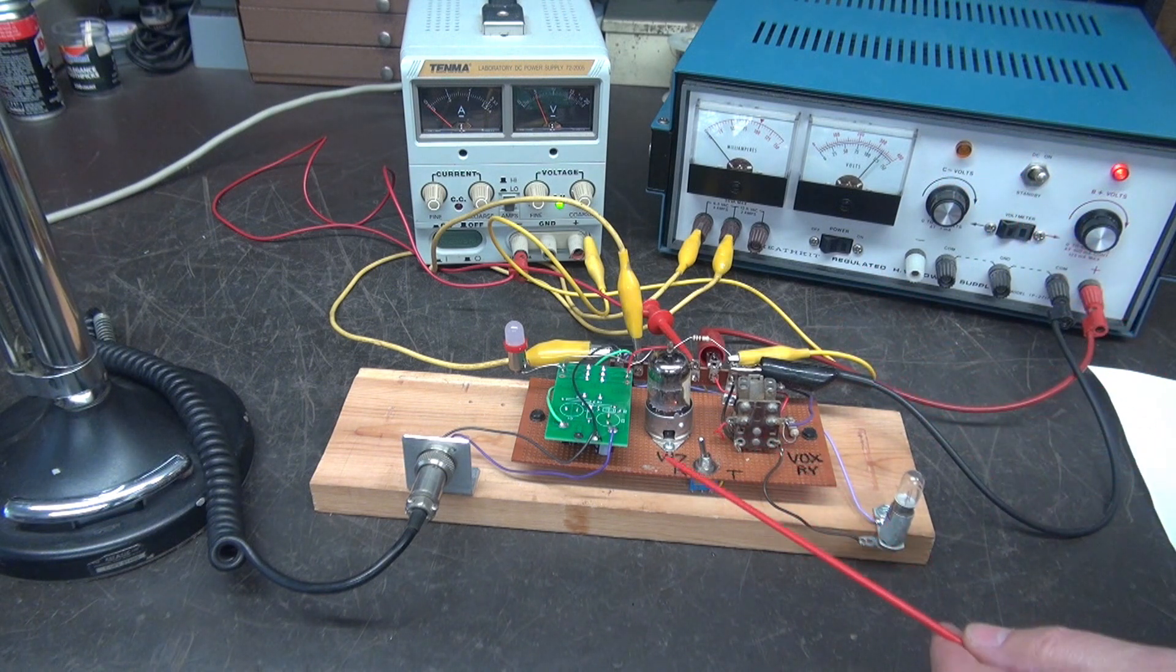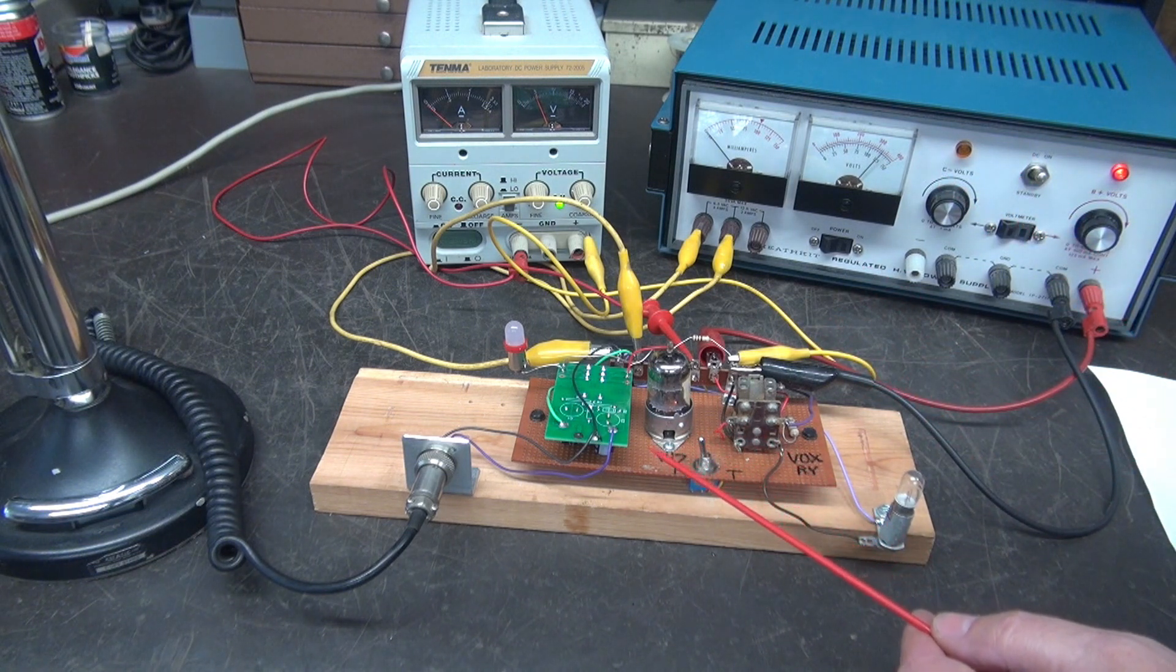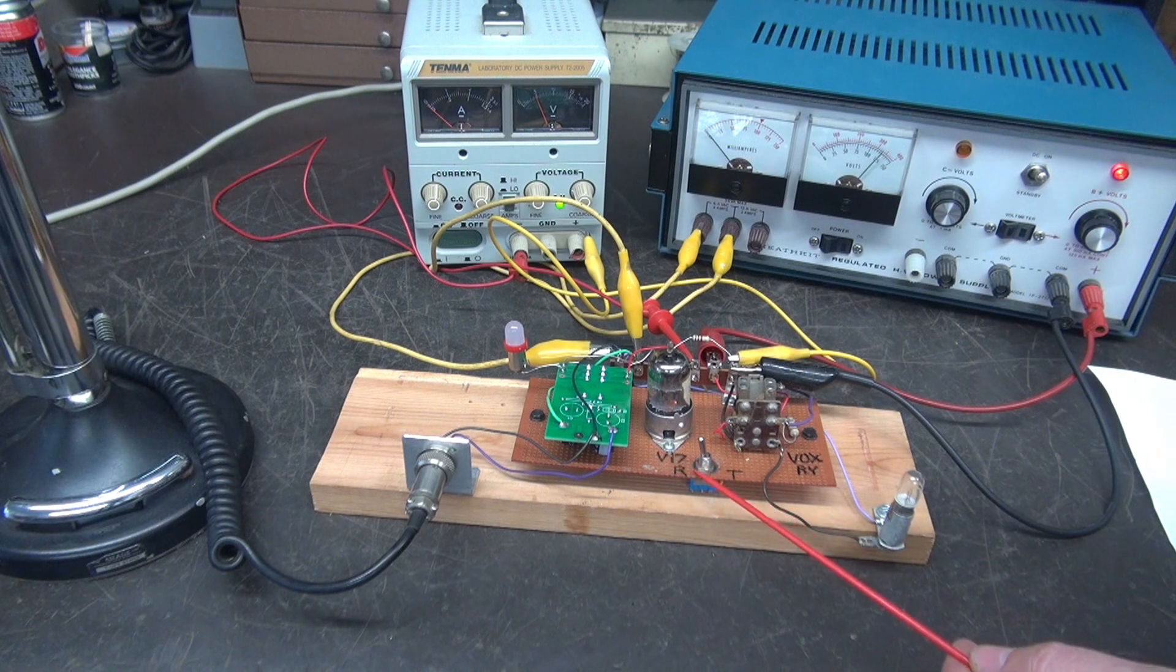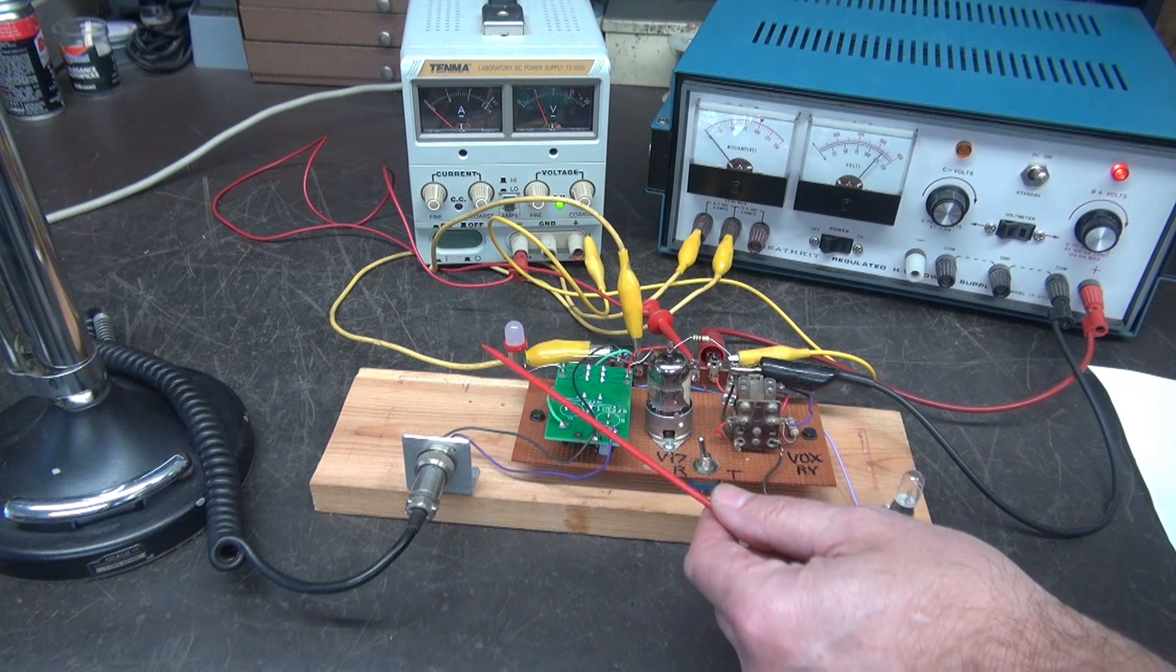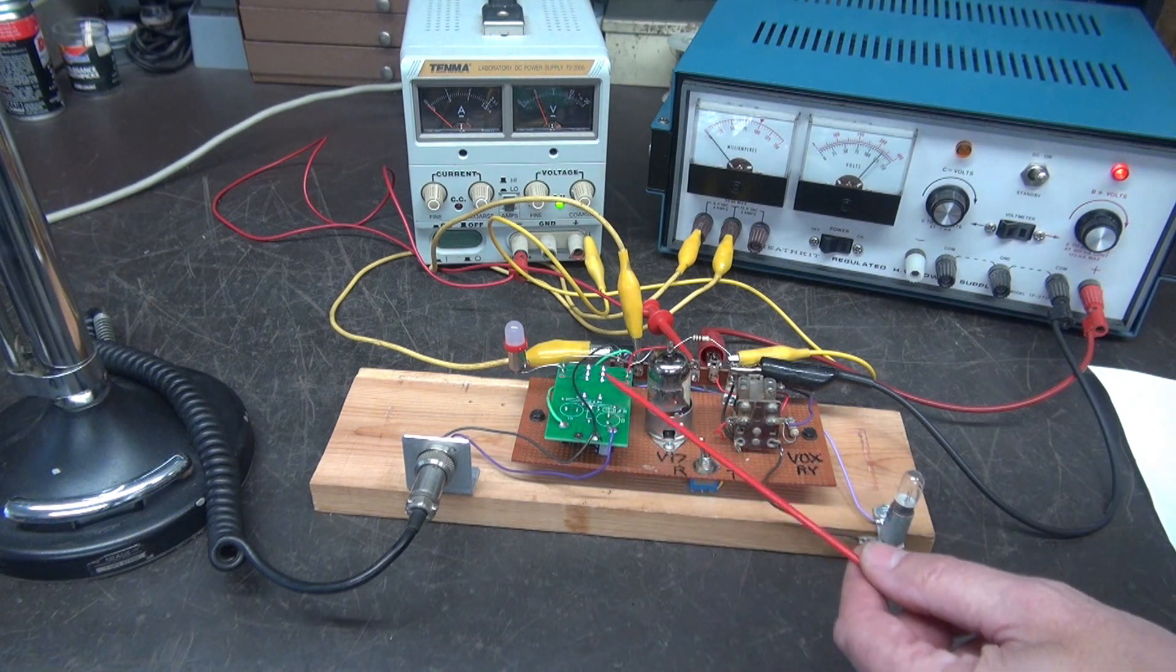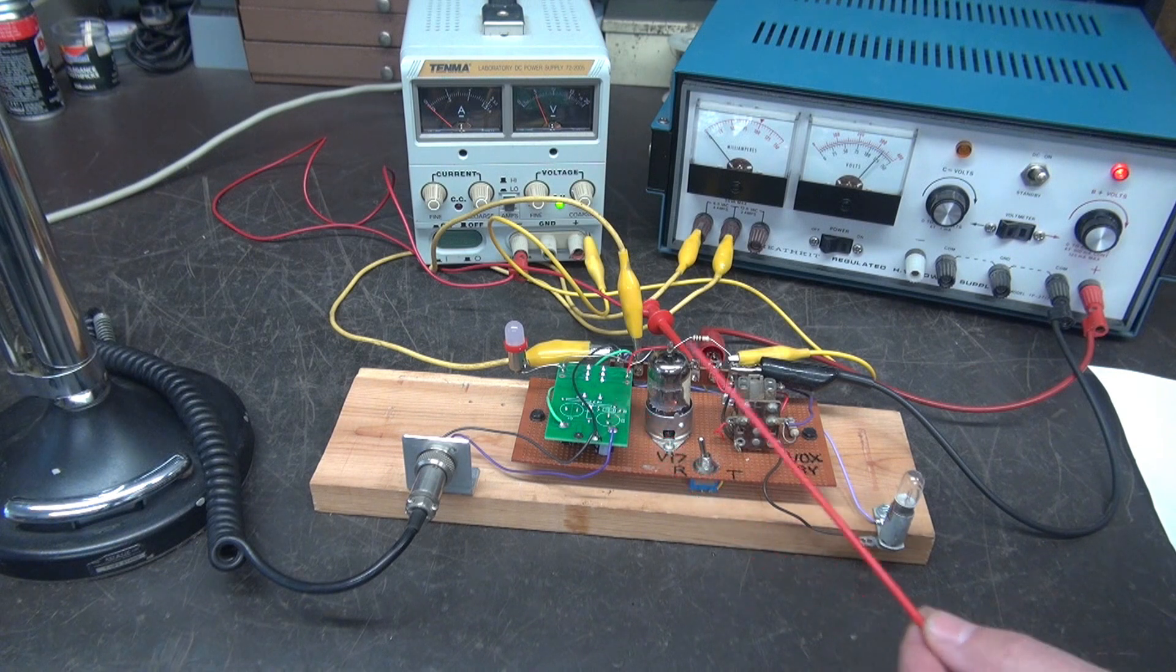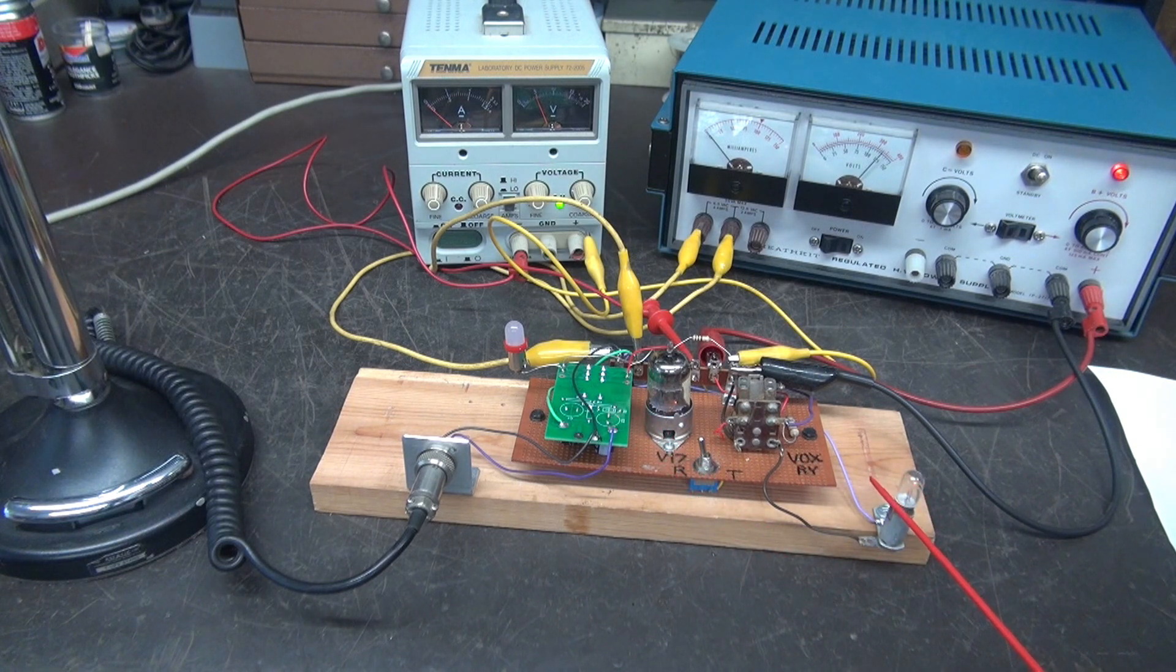Okay, so at this point when I key up the radio using the original circuitry that went to V17, you're going to see this light come on. When I key my system, you will see this light come on indicating the K1 pulled in and it also keys the VOX relay. So that's how you can keep track of what's going on.